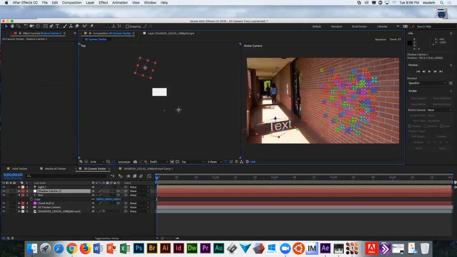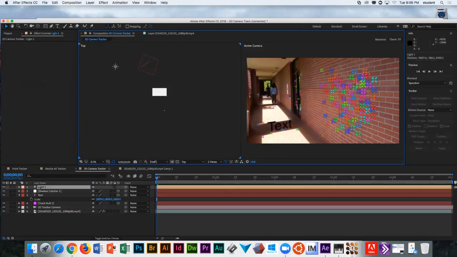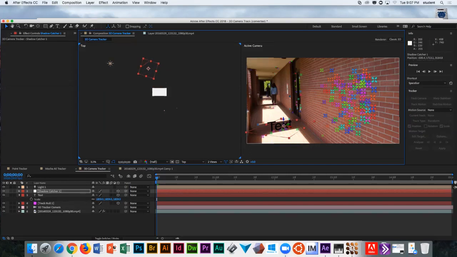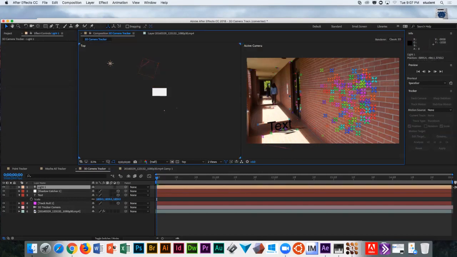We can move our shadow catcher so that it is underneath the text, and then move the light so that it actually casts a shadow on the text. Now, can we start to see that? Yes, we can. It's a little weird. And that might be because of where the shadow catcher is actually placed above the text. So if you bring the shadow down, now all of a sudden you see the text is casting a shadow that corresponds roughly to how the light is from the sun. Okay, so now we've created a text layer that behaves like it is part of this live action scene.